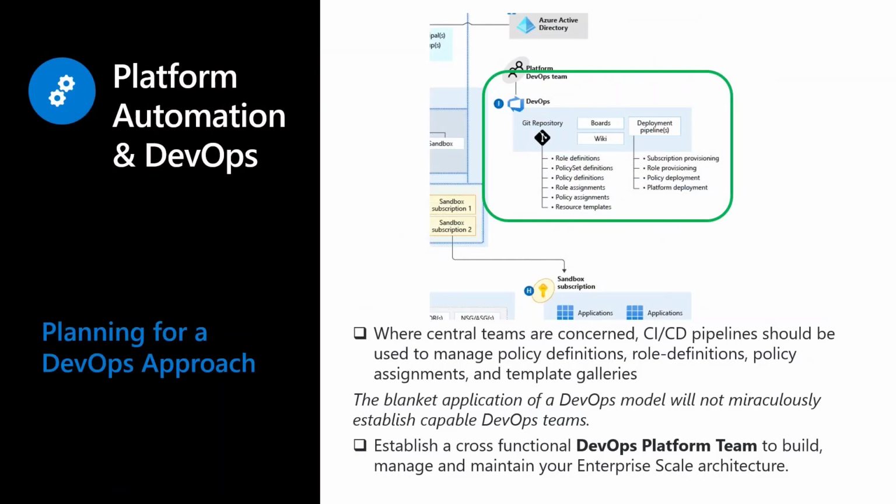And now the last one, platform automation and DevOps. This one is about the recommendation to use CI/CD pipelines, to use DevOps models and DevOps methodologies across the fleet. So not only the application team should follow DevOps models and DevOps methodologies by using GitHub or Azure DevOps or anything else in order to deploy their containers on top of AKS, an example.